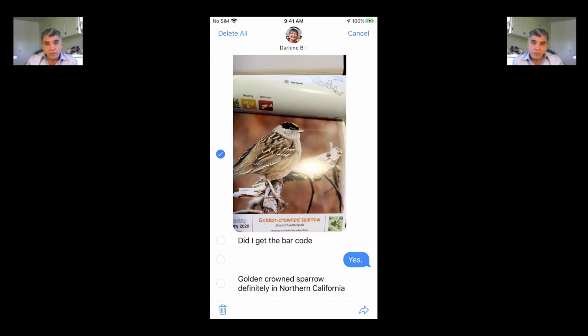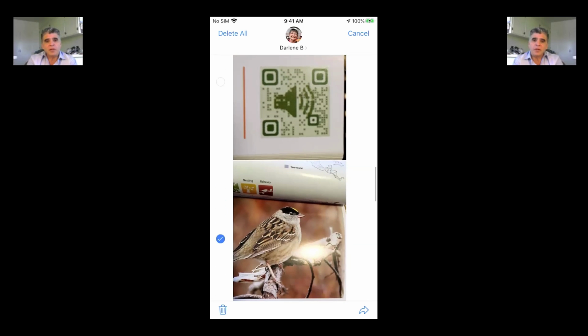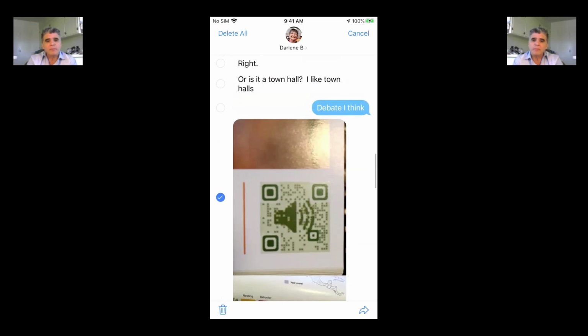There are times when you're gonna have a picture you wanna delete. Maybe somebody sent you a picture of, you know, something they thought was funny and you didn't think it was funny and you want to get rid of it. Well, this is how you do it. You tap with 2 fingers and then hit the trash can. You could also select more things while you're in here. If you wanted to, I could tap to select more items and forward the whole chunk of it.